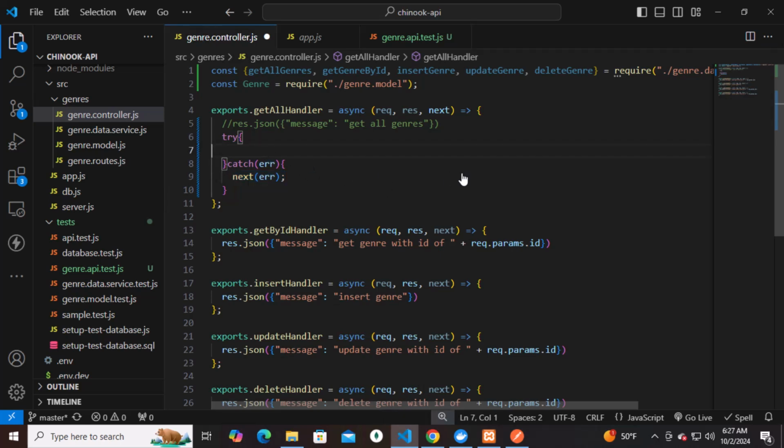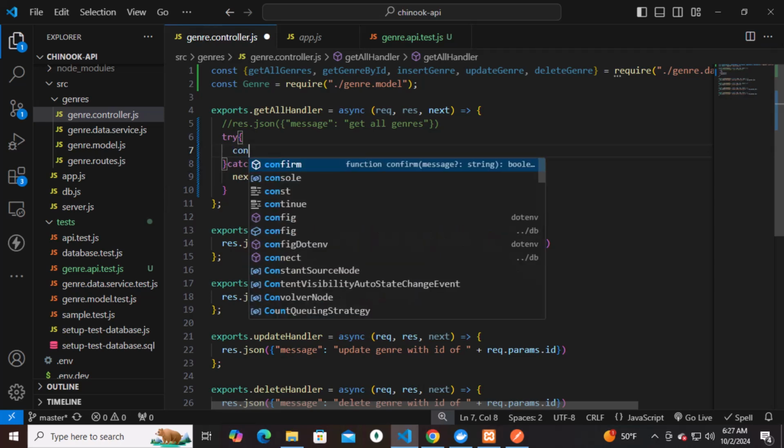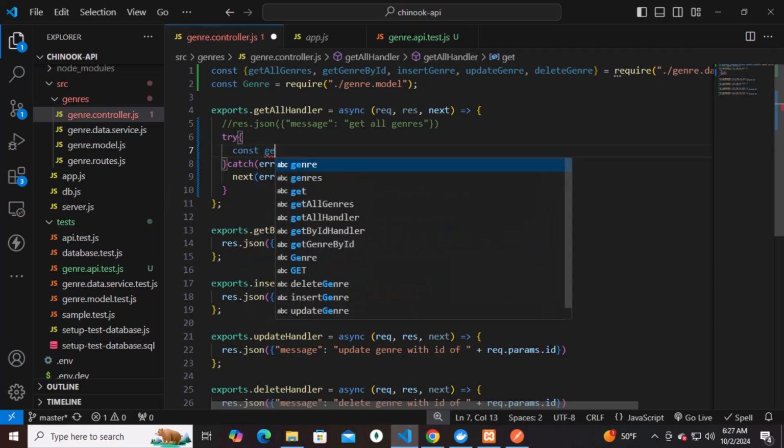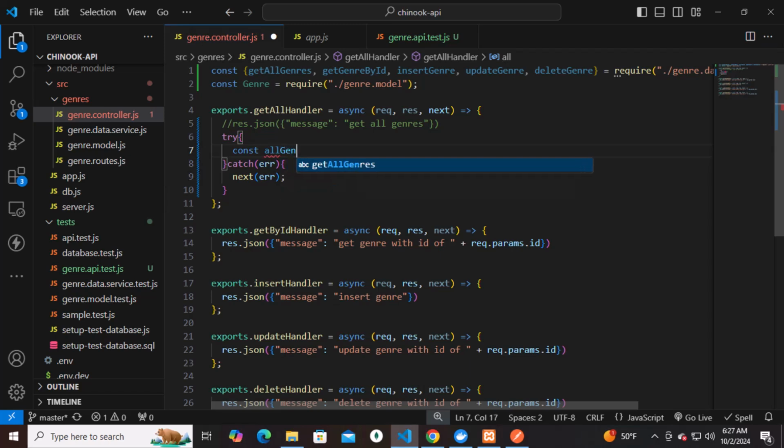Okay, so here in the try block, what we want to do is get all the genres. That's what this controller is supposed to do. So I can go const allGenres like that, and we'll set that equal to await, and we want to call getAllGenres.